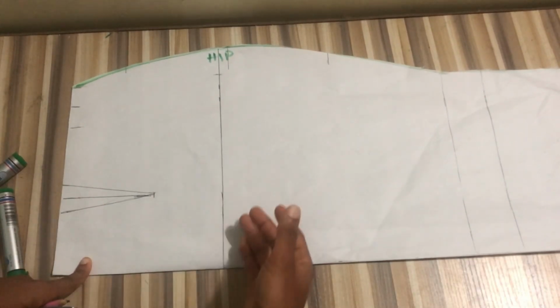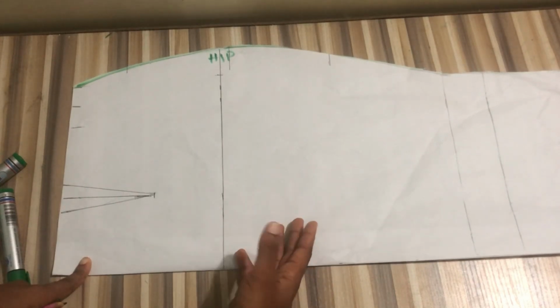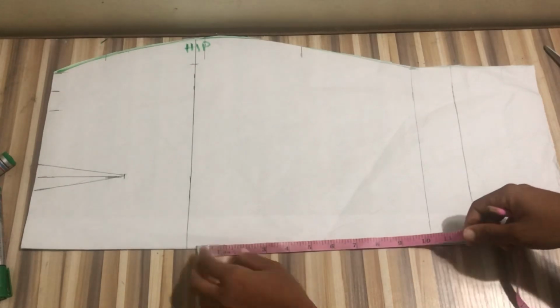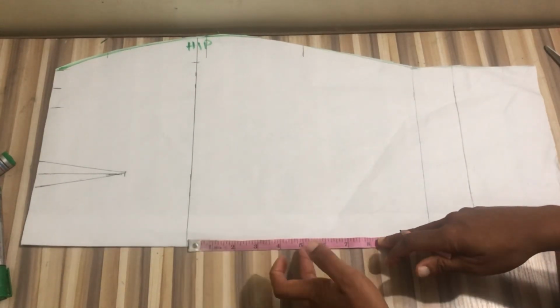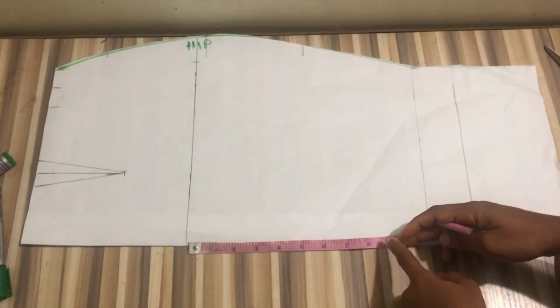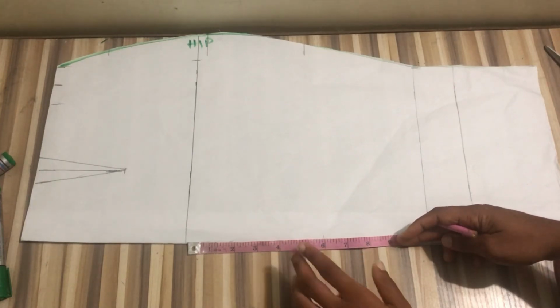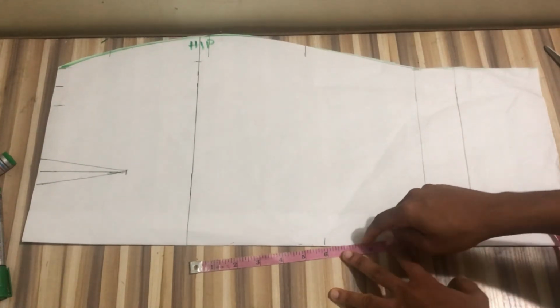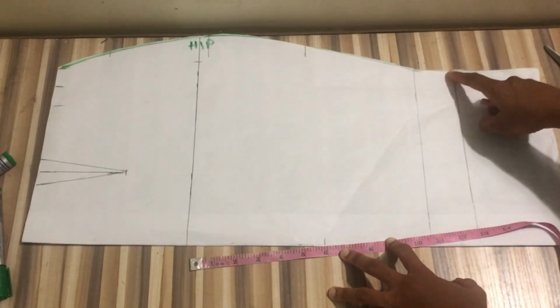fabric and cut out. Then you're going to use this pattern now to cut out the front part of your dress. And remember, this pattern is on fold. Whatever you're going to cut out will be on fold. So from here, you're going to come down at least by 7 inches, but because my pattern paper is short, I'll be using 6 inches.